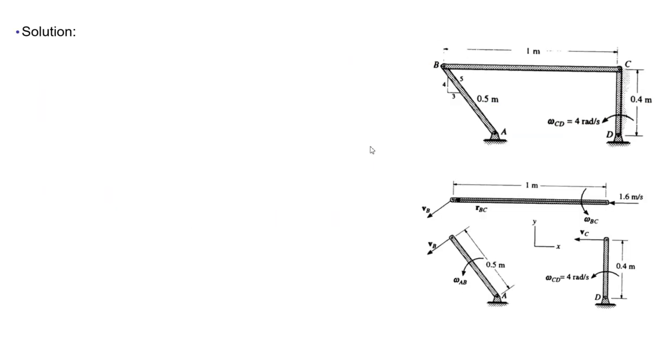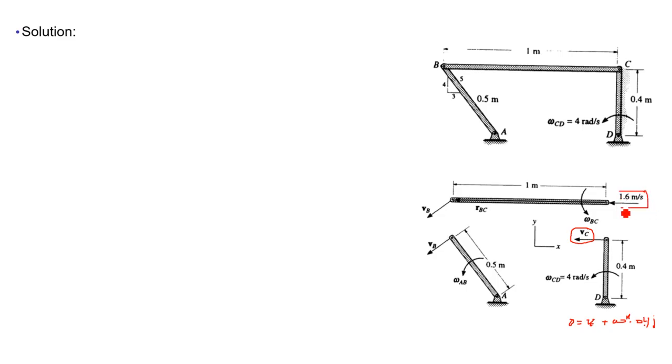The first thing we need to do is separate the three links from each other. We start from the first link, as we mentioned earlier, to find the velocity VC. If I write down the relative velocity equation, I can say that the VD is equal to 0, and that 0 is going to be equal to the VC plus the omega multiplied by 0.4, that's k cross j. So we come to the fact that the VC is equal to negative 1.6 meter per second.